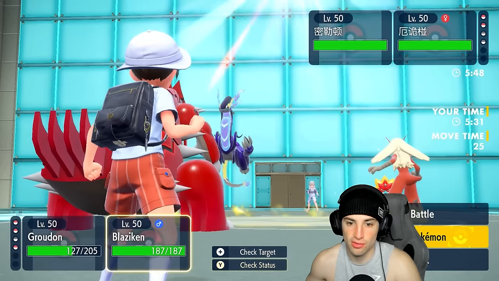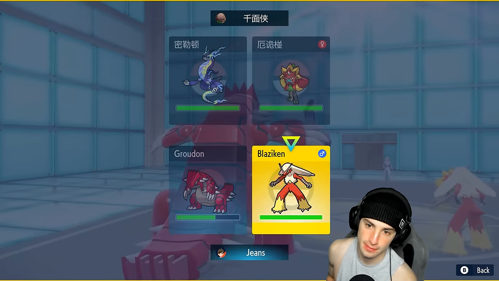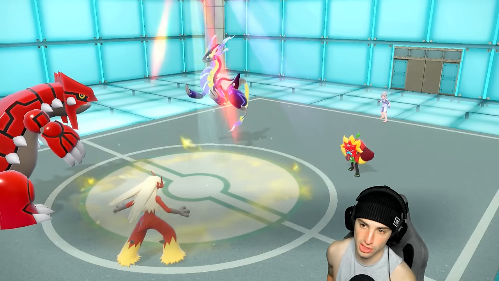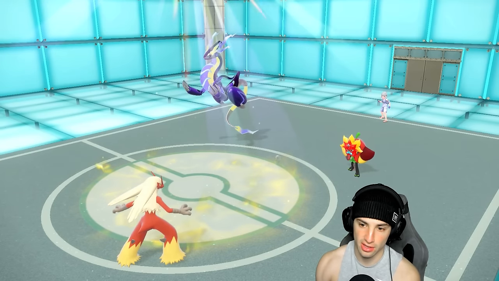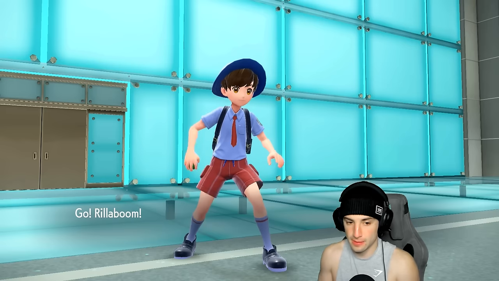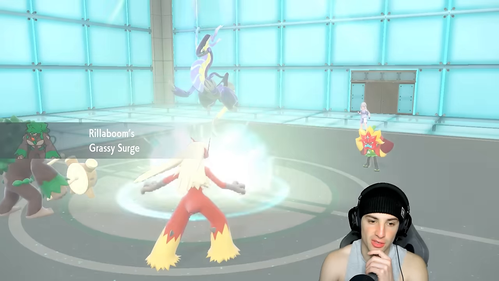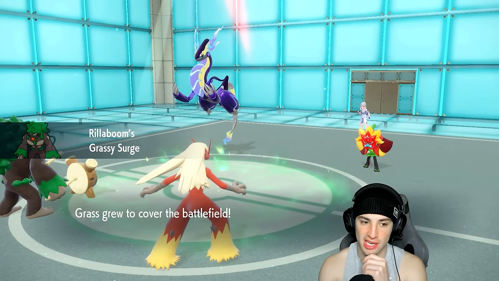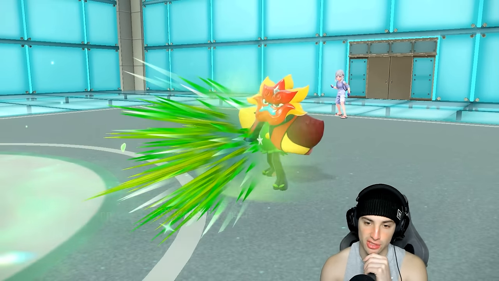So I'm going to swap in Rillaboom for Groudon, and I'm just going to protect my Blaziken. Play this one slow for us. We just do not want this terrain out here. So out comes Rillaboom. Again, they could go for Ivy Cudgel to KO us, but I need his terrain swapped. He's going to Spiky Shield, so that's fine.